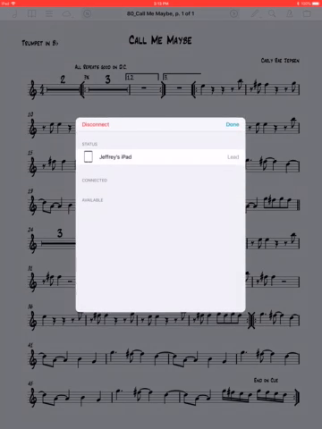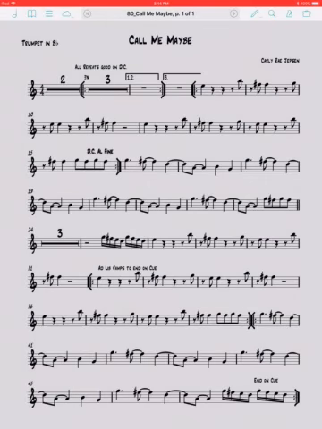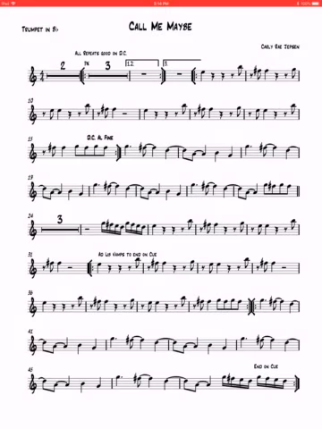but one of the things that sometimes you have to do is, if you're connected and it's just quit working, you have to disconnect and reconnect. So this is actually helpful. If I'm trying to disconnect, obviously you can see the word disconnect, and hit done. And now you're not connected to Cue anymore.